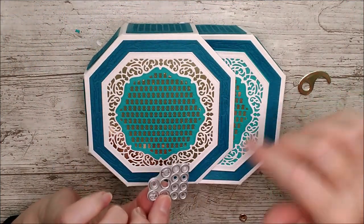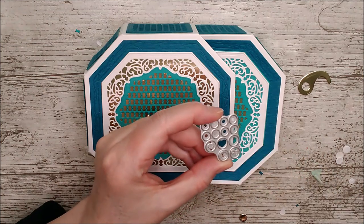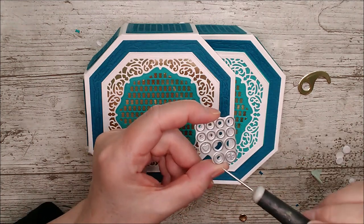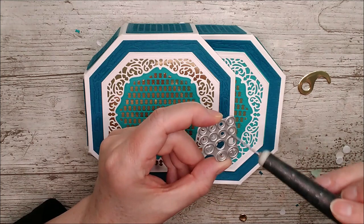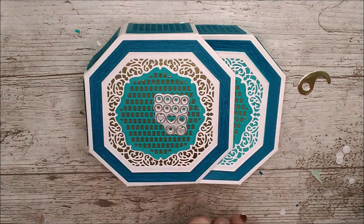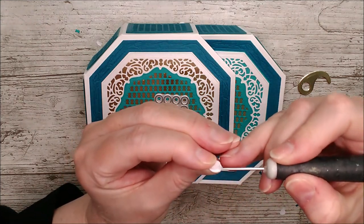Now we're going to make the closure for this. So I've taken this die here and I've actually cut it out twice. So I've cut it out in white and then I wanted the decorative details on it in gold. So it was just handy enough to put it through the die cutting machine twice. These are little axles and you're going to need 10 of those. So I have cut these out in white and I've already glued 4 of them together here. So they're just layered up.